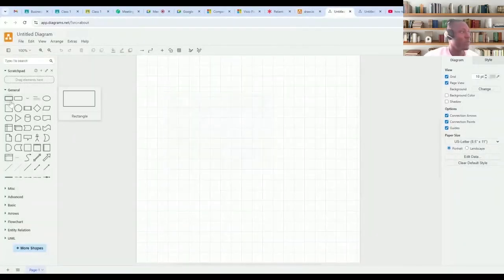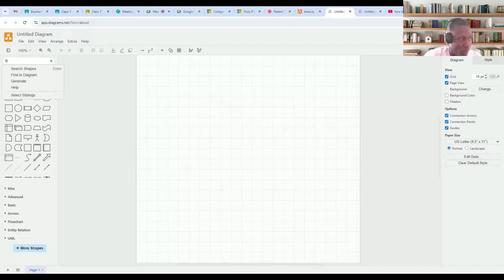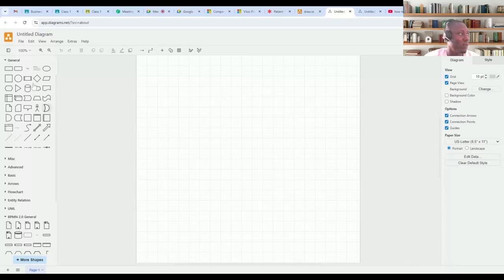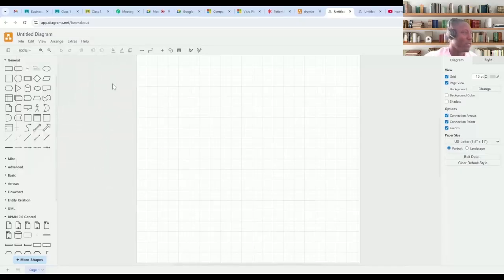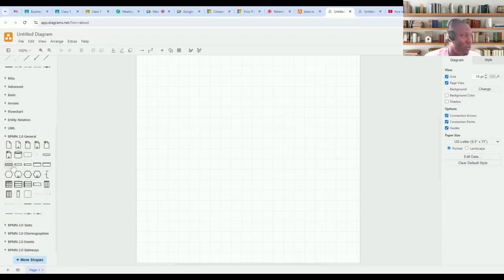Okay, yeah. What we explained before is what we'll do now. I said it before that we are using BPMN. I think I have something in the library, and you can save it. You can save as, you can open from. It's a lot. You guys can just play with it, and then these are what we will use.